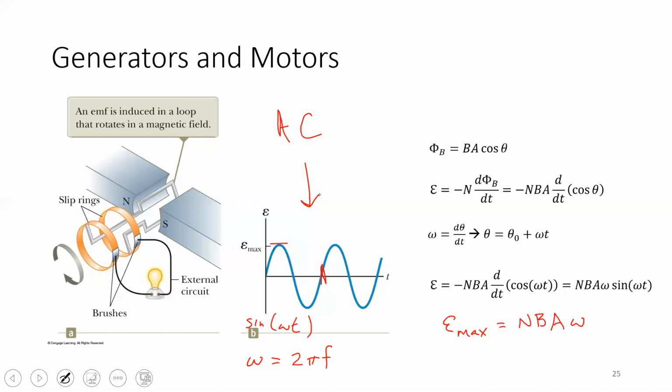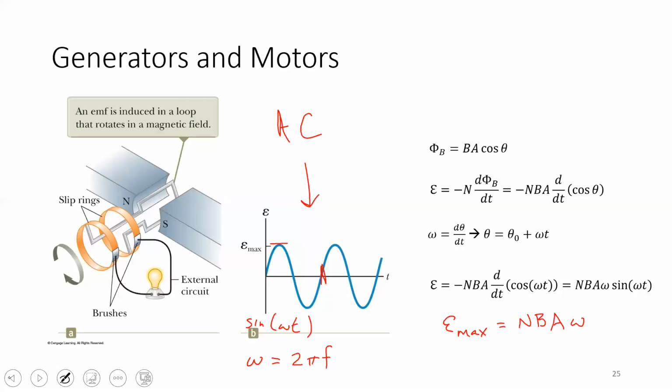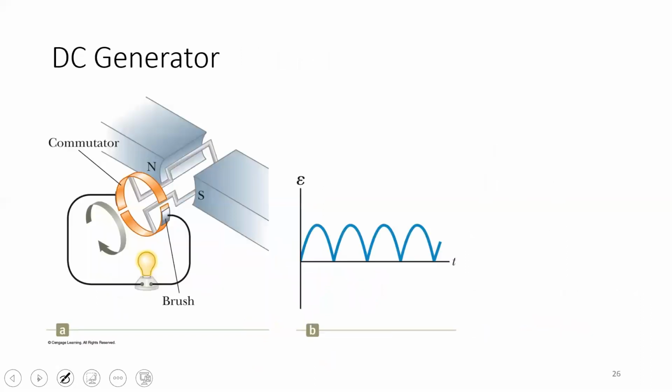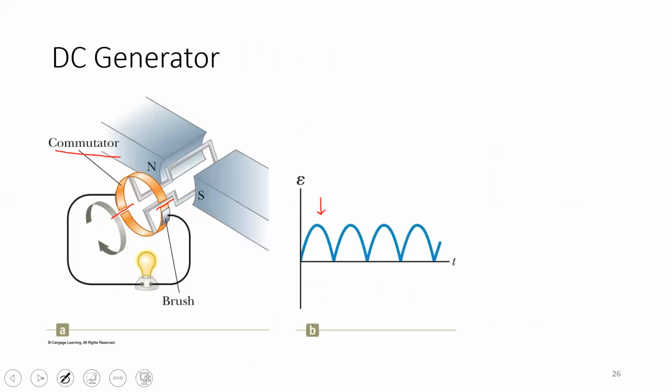The next thing would be how a DC generator works. A DC generator is a little more complicated. You have slip rings that are just completed rings. If you look at our DC generator, you see these rings have gaps in them. Those are called commutators. They only take the positive waveform. If you compare this to the previous slide, it's like you've taken the negative waveform and flipped it to the positive axis. That's what the commutator does.